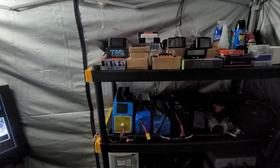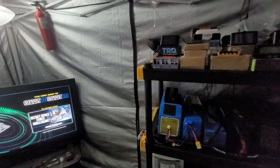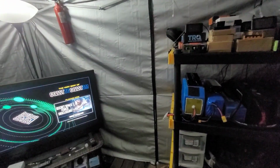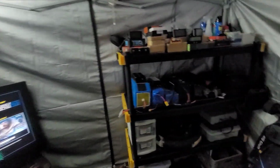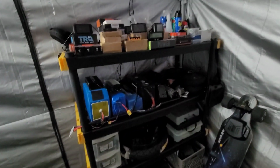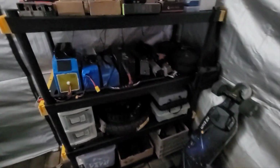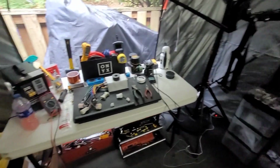Like I said, I've been looking at them sheds, and if I don't go with one of those large sheds with the hard shingle roof, maybe we'll DIY one. I'm not super awesome with my carpentry skills, but I feel like I can learn anything online as long as I got the right tools and equipment to do it. So anyway, as you can see, we got a little bit of shelving. We got a little bit of storage containers that keep some junk in. Got my little computer desk set up out here.